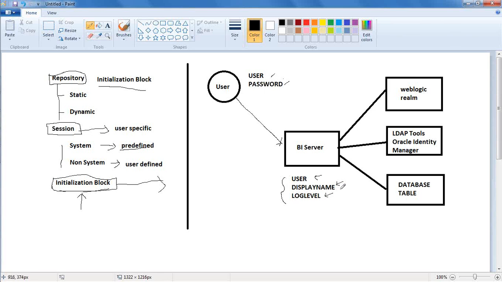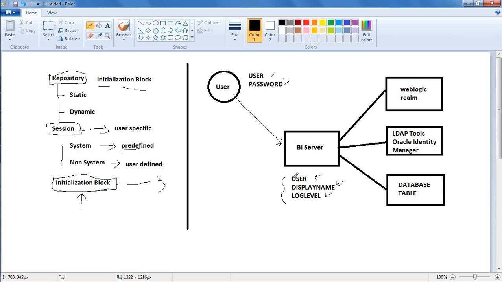Now I would like to assign the system session variables the values from the database table, rather than assigning them from the WebLogic. They are similar to keywords, something like in a database. You have, like, a date, right? That is defined by the database. You cannot define your own variable like a date. It's already being used by the database. Even in any programming language, every language has its own variables or keywords, so you cannot use them.